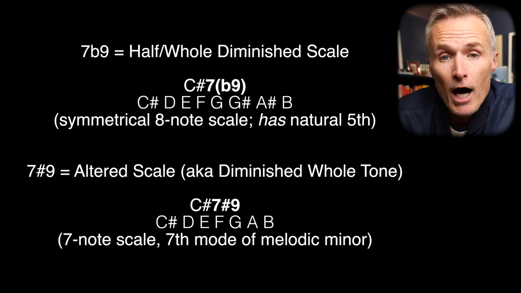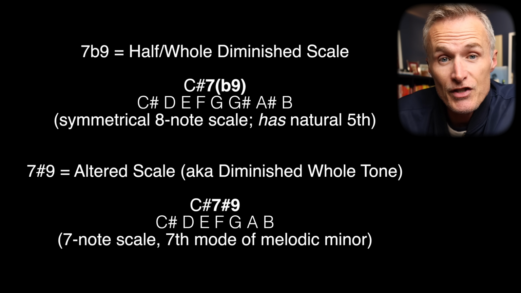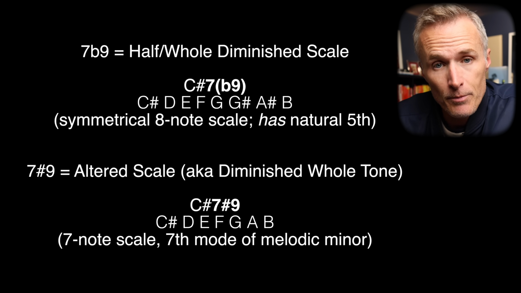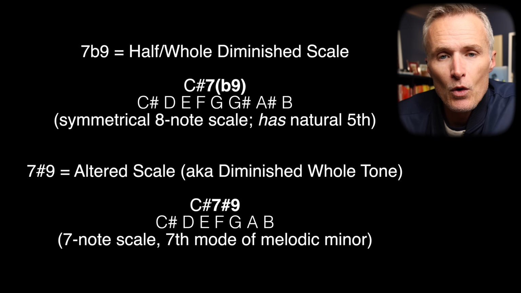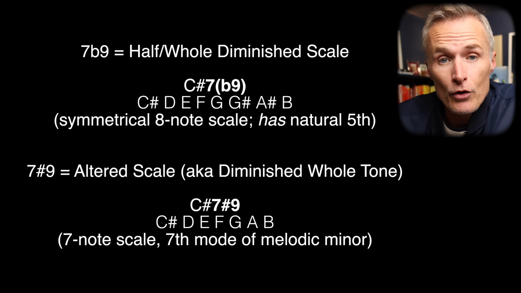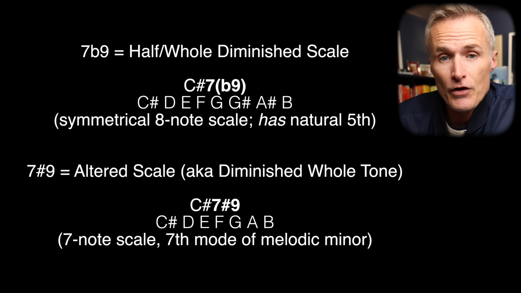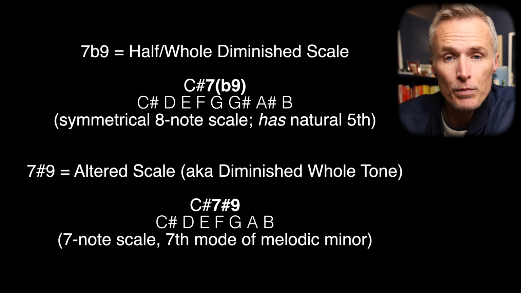You could think about going up a half step from the dominant chord you're on. So if the chord says C sharp 7, sharp 9, just go up a half step, D, and play a melodic minor scale, right? C sharp, anyway. So again, check the melody. The altered scale alters all the notes. There's not a natural 5th and 6th. They are altered, all right? So those are the main differences, a good place to start.